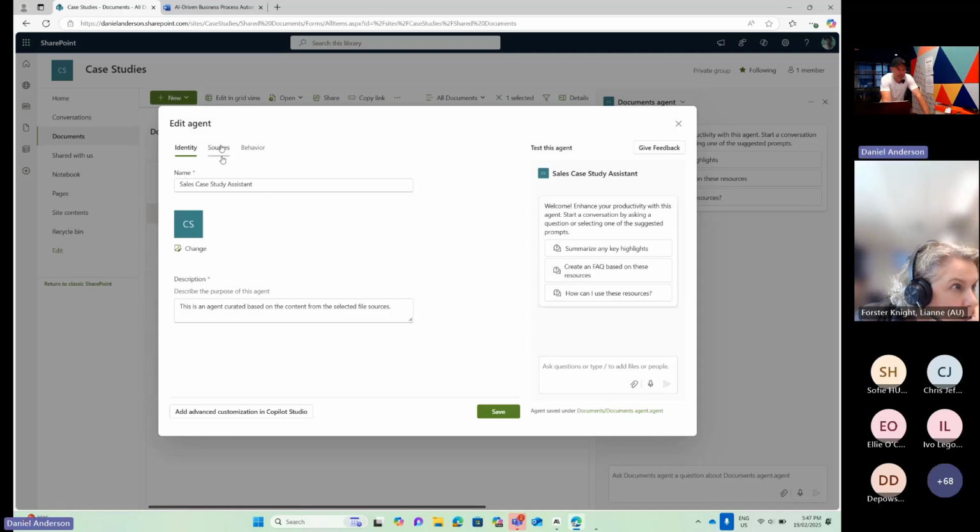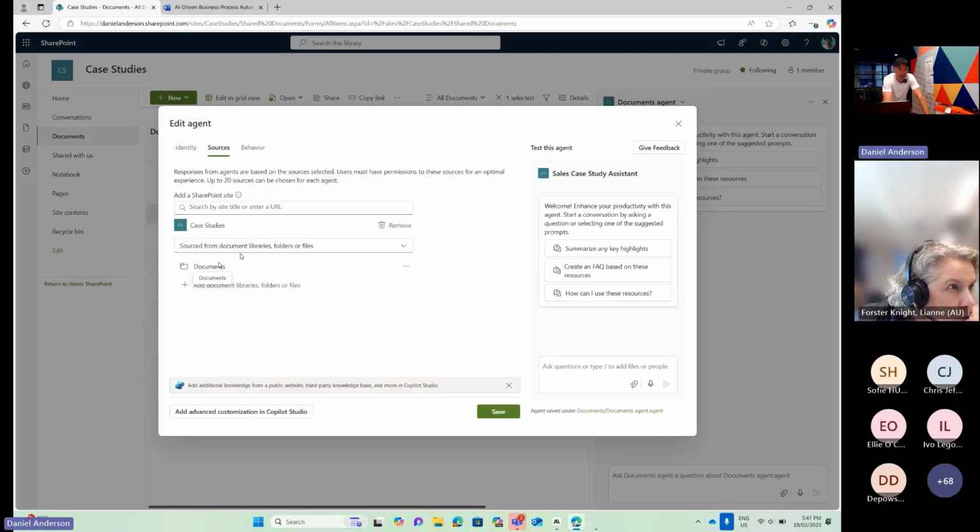You can see in the sources tab here that I can add multiple or different areas here. Now, by default, because I selected the document library, it's already grounded in that document library, but I could add additional SharePoint sites or additional locations outside of this SharePoint site too, if I wanted to. So it doesn't have to specifically be inside the SharePoint site. We could bring in multiple SharePoint sites based on URLs or individual documents if we need to.